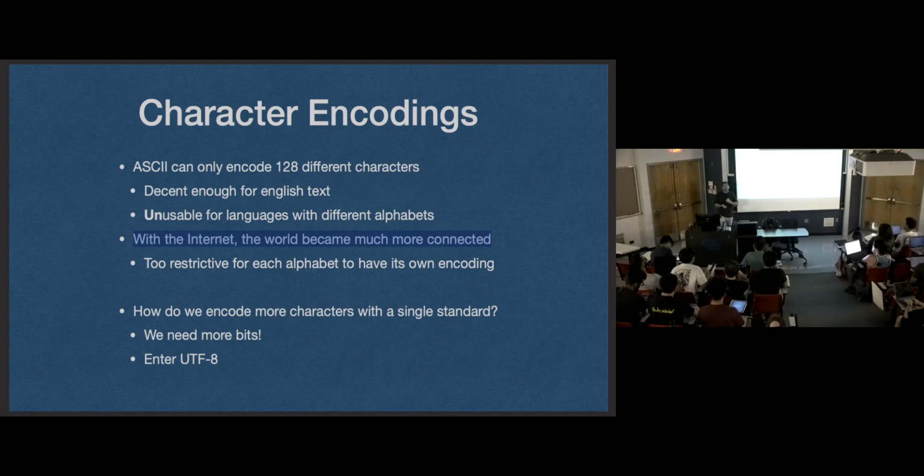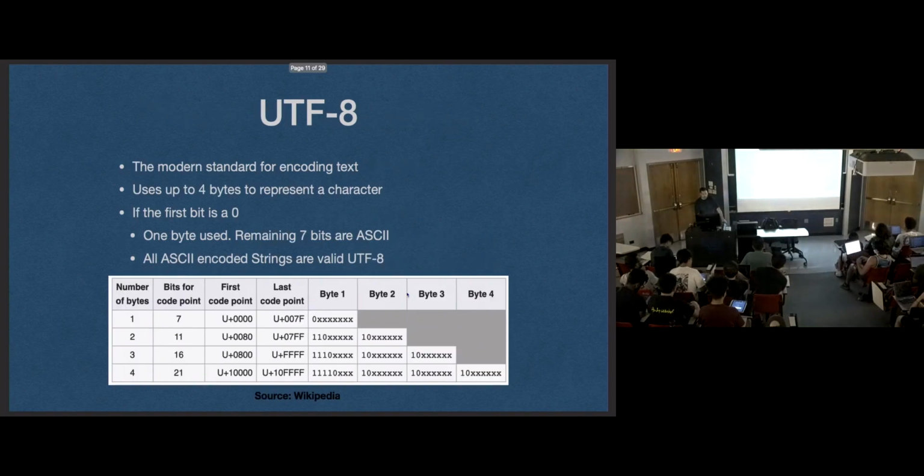HTTP is a pretty old protocol. When they wrote the protocol, they said ASCII only. We're stuck with that. But it's really an old protocol. We need something better. So let's get more bits. UTF-8 is really the protocol of the world these days to be able to encode text. With UTF-8, we can use up to 4 bytes to represent a single character. So if we want more languages, more alphabets, we can use up to 4 bytes, which is enough to store every alphabet, every character, including emojis.